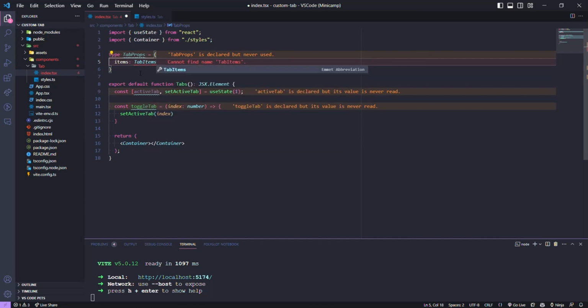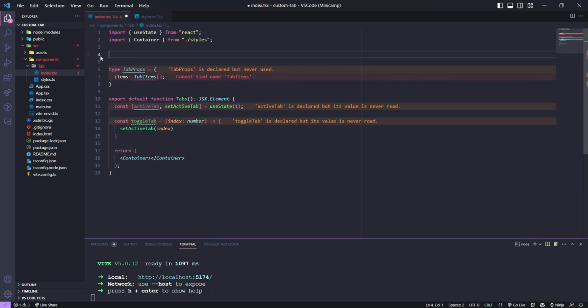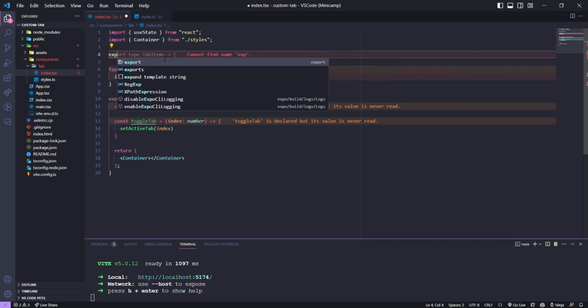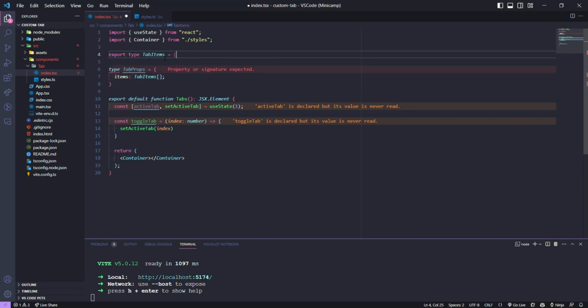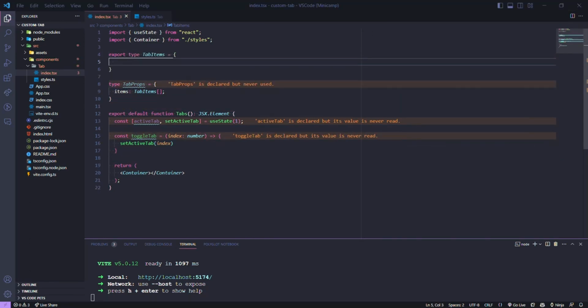Let's create it here in this folder. Okay, so export type tab items, and in this type, or we can use an interface. It will be better. Let's use an interface instead of a type.